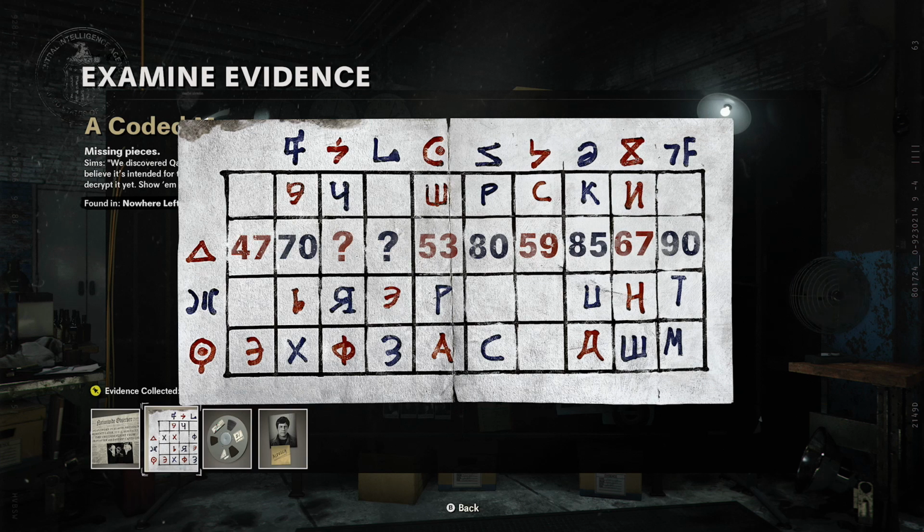90, 85, 80. That should be 75, right? Because there's a difference of 5 with the blues. Because it goes 90, 85, 80. And I would assume that next one would be 75. Yeah, and then the next one is 70. So that blue question mark is 75.